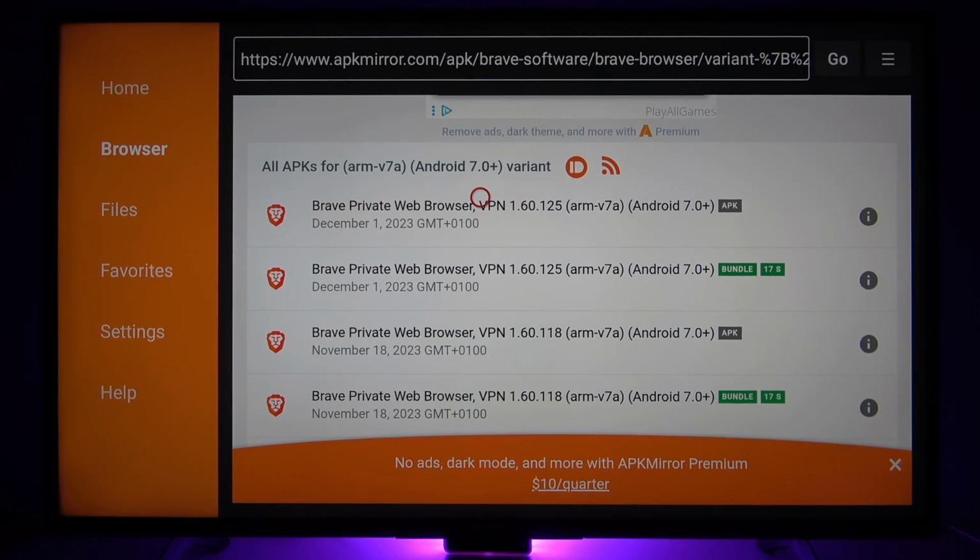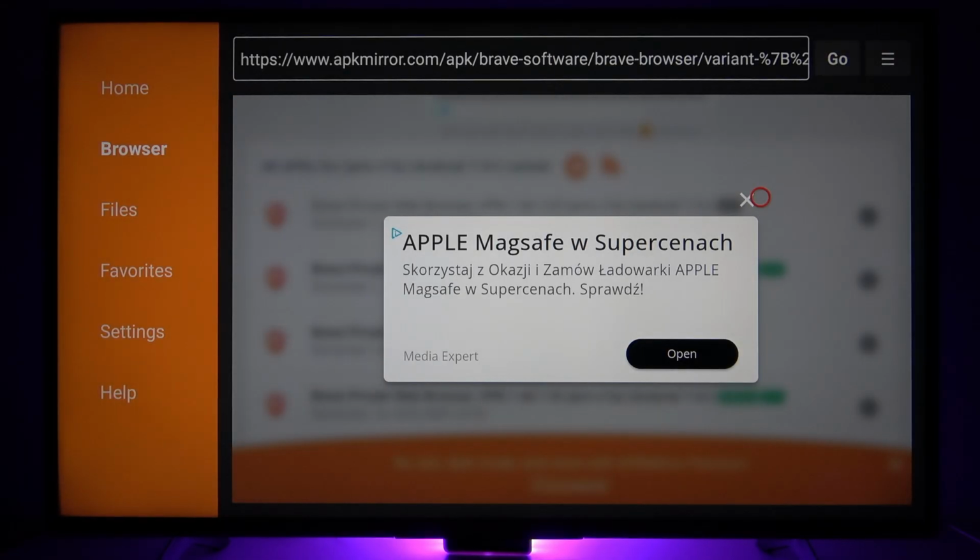So if you are interested in how to download bundles, which include many different files, and basically how to install any application on your TV, check out that other video. This video is basically an extension for that other video, because in the other video I actually didn't mention the downloader app at all. So let's try to download and install this APK file.